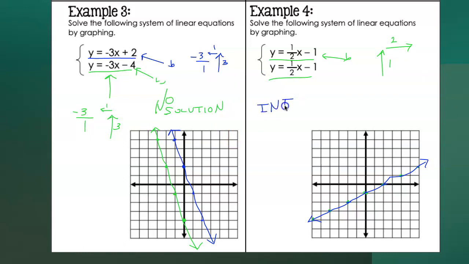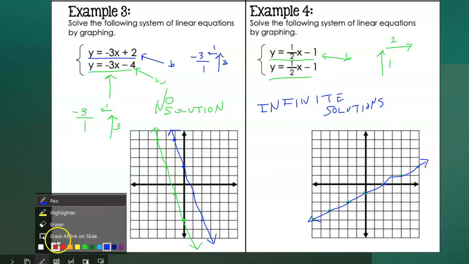So if you get one that turns out to be the same line on top of one another, bear with me while I write this out for you. So much easier with a pen. Infinite solutions. Okay. If you are able to print this foldable out and you're keeping an interactive notebook, then go ahead and fold it and put it in your interactive notebook. And we're going to take a look at a couple examples.